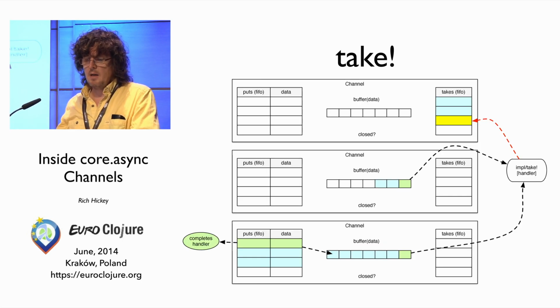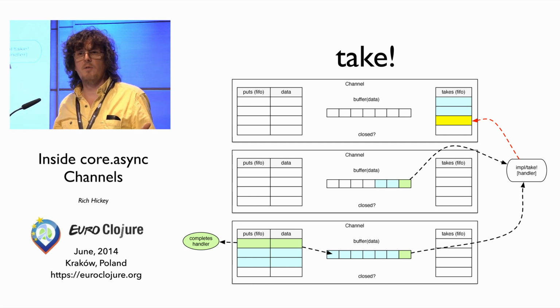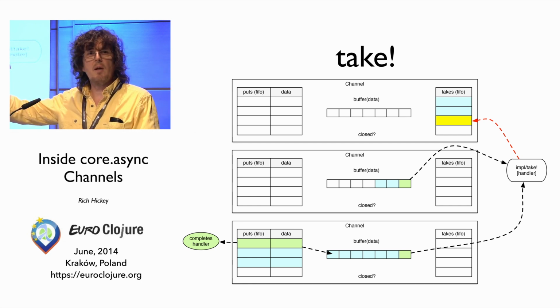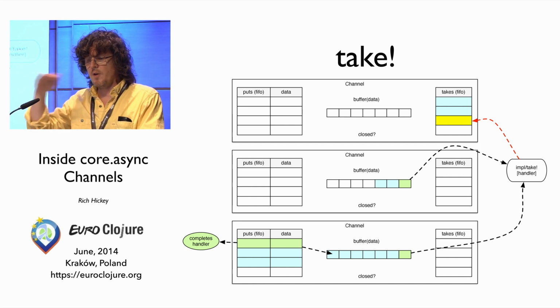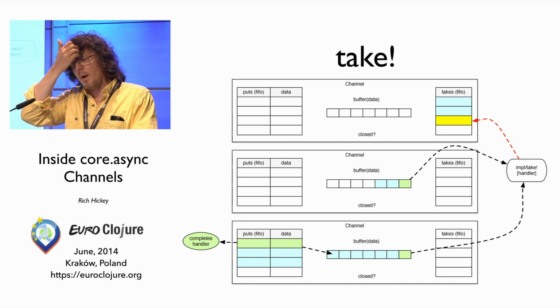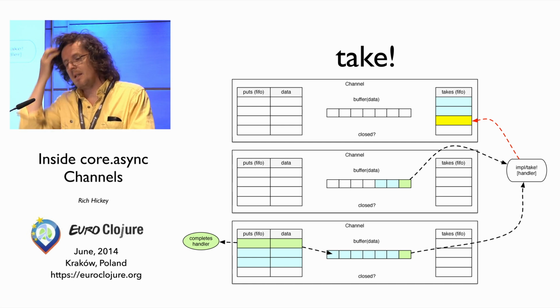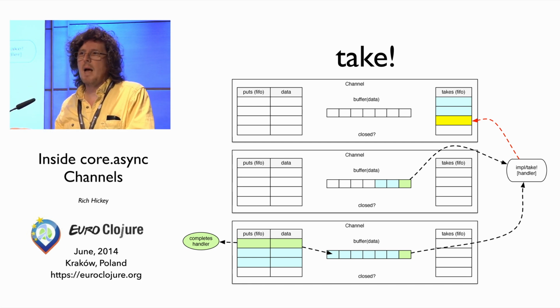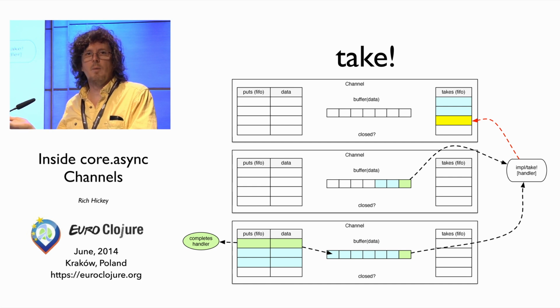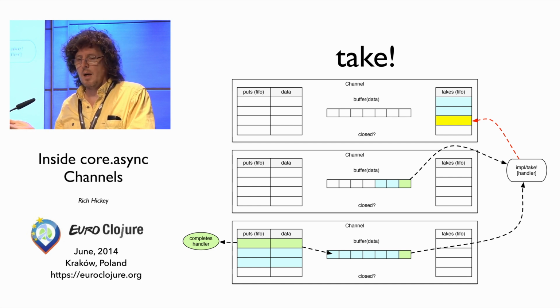I'll take the other side. Really, there's the same three possible states of channels. What happens when you take off of those three scenarios? So in the first case, there are already people waiting, and there's nothing in the buffer. If I ask to take, my request has to wait. There's nothing to take. We have no stuff. There's nobody waiting to write, and there's nothing in the buffer.